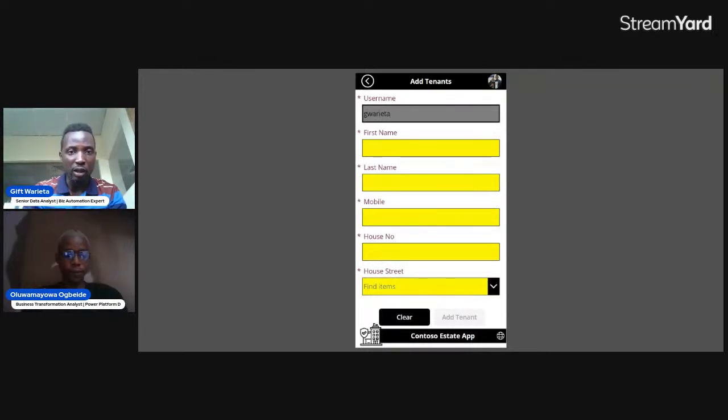So let me show you something. You notice because I haven't filled all these blanks that are required, my button is grayed out. So I can't add a tenant. So it's very important. Most times when you build an application, you set some level of security.